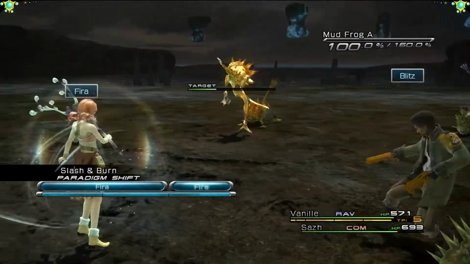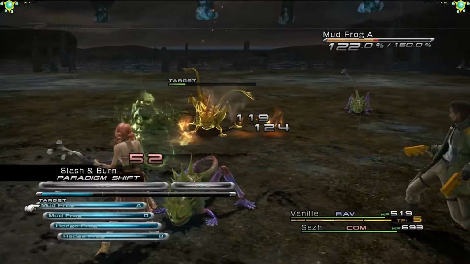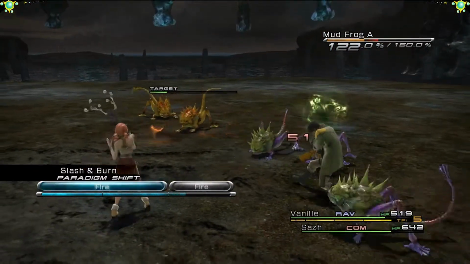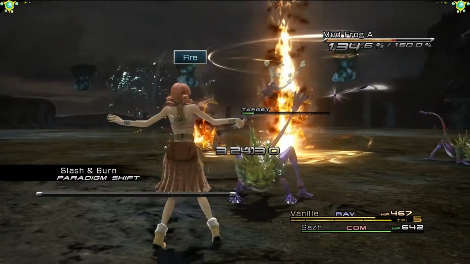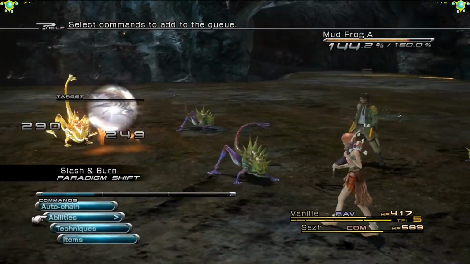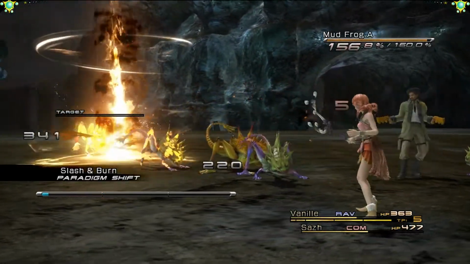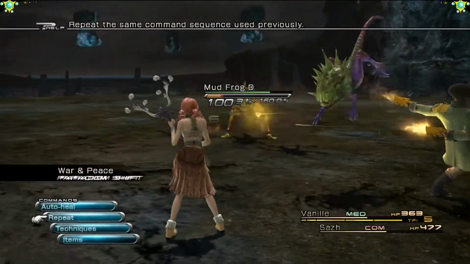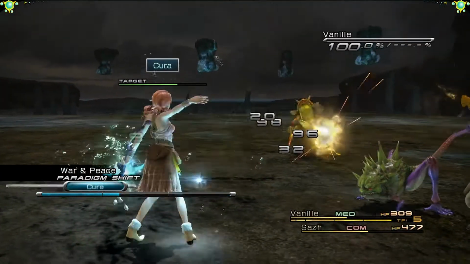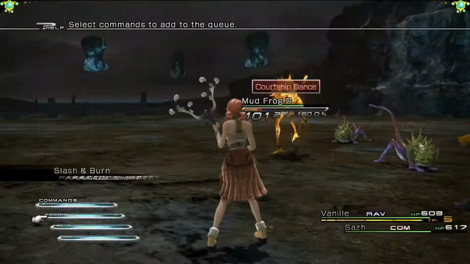And okay, one dead. Good thing to know. And they're summoning reinforcements now. Don't care for reinforcements. Destroy the mud frogs. Are they literally attacking me with poison or something? I'll destroy that mud frog quickly. Now. Perfect. War and Peace, just for the measure of safety. Measures of safety should not be violated.